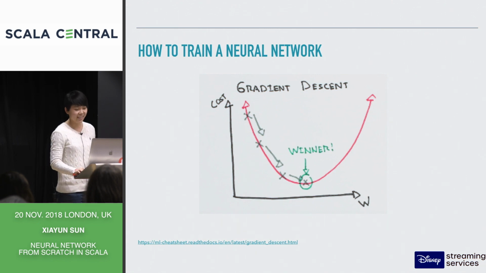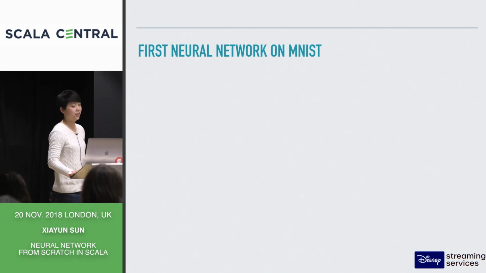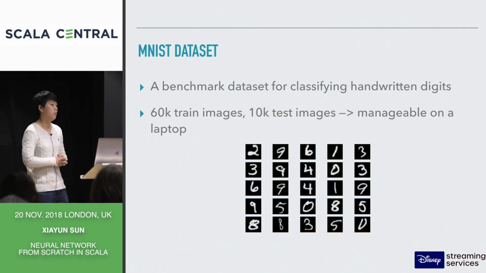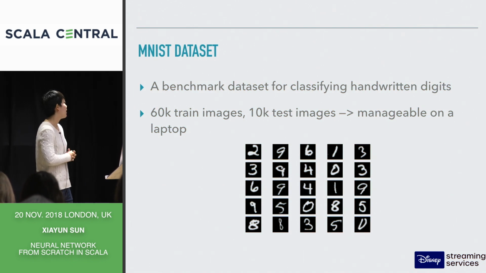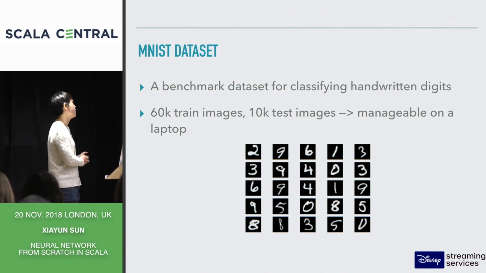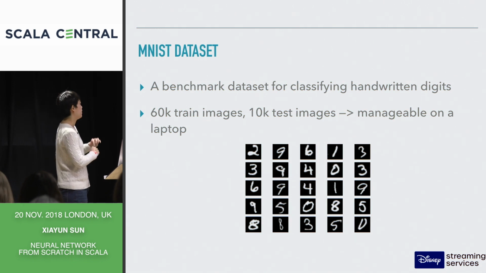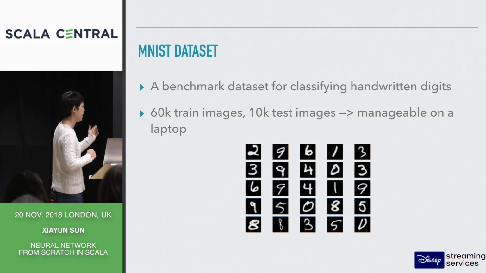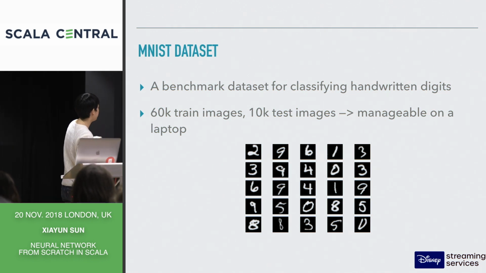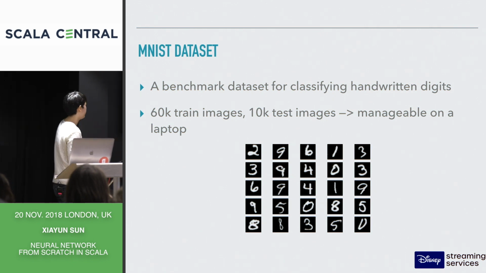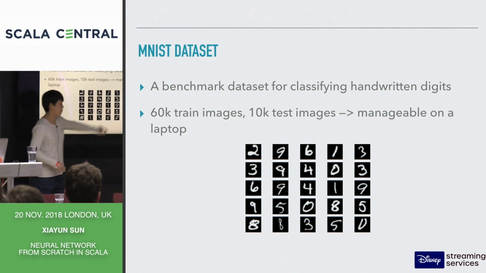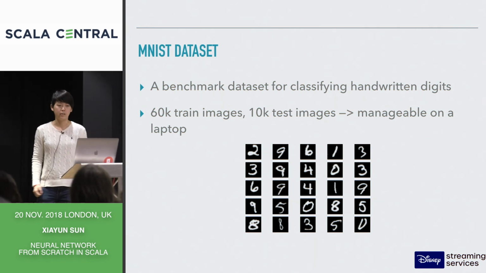Okay, cool. So let's see the first neural network. We'll be using the MNIST dataset. It's like the grandpa age dataset. The only reason I'm choosing it is because it's manageable on a single laptop. It's an image classification task. Basically, you are trying to predict these handwritten digits. In our case, we'll just be predicting 0, making it a binary classification task.